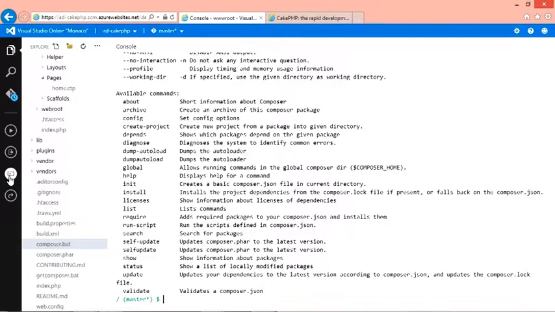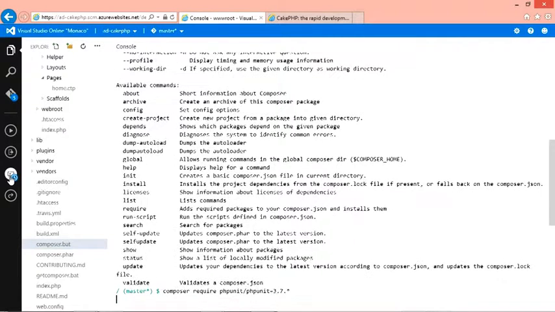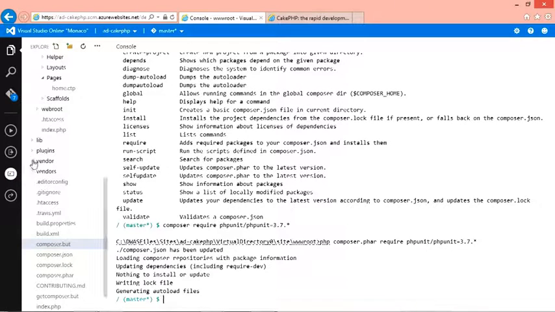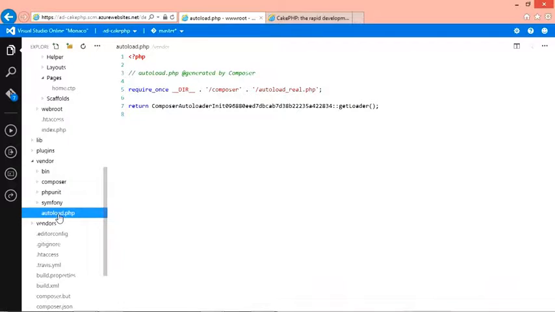Okay, now that I have Composer set up, let's finally install PHPUnit. Speeding things up, PHPUnit is installed and Composer placed it in this vendor folder. Now I just need to include this generated autoload.php from Cake.php. I will use Quick Open again to go to core.php.